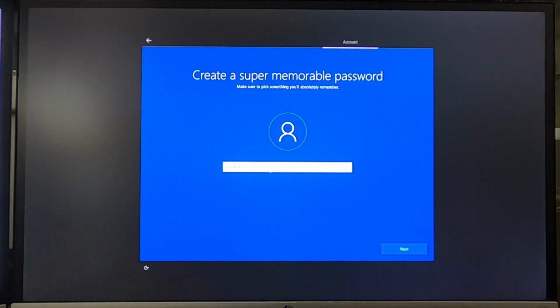We don't want a password, so just leave it blank and click next. Unless you want a password, but it's easier not to do a password when you first make it, if this is your computer, obviously. It's easier not to do a password right now because it's going to go through more reboots. You're going to have to install more programs, install updates, and it's going to have to reboot. And every time it reboots, you're going to have to enter the password. So it's just easier for right now. You can always enter a password at any point in time later on. Click next.